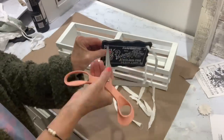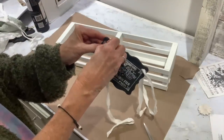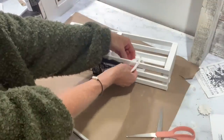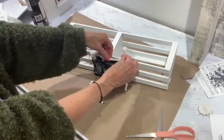And then I'm going to put some ribbons through the little holes. To make them a little bit bigger, I just took my scissors and worked it a little bit bigger. Or you could also use a screwdriver, which is probably preferable so you don't ruin your scissors. Those scissors right there are pretty dull. But I'm just going to tie it on.